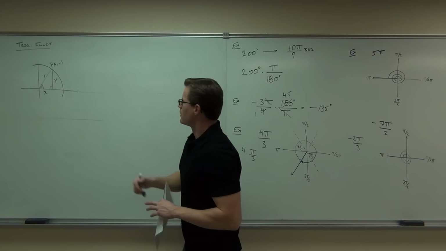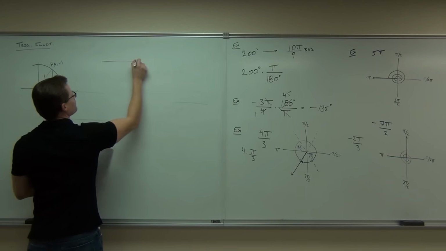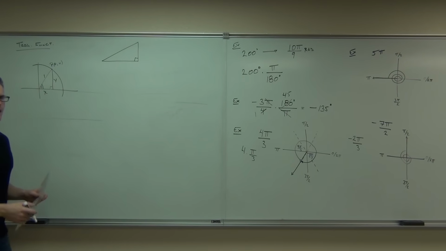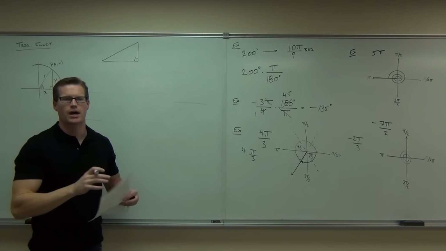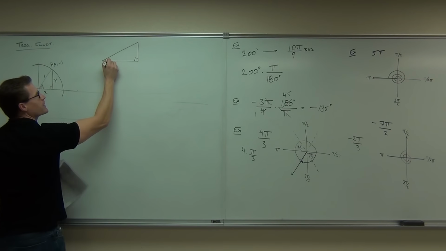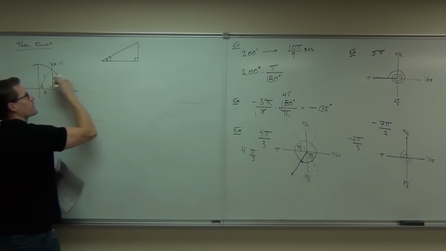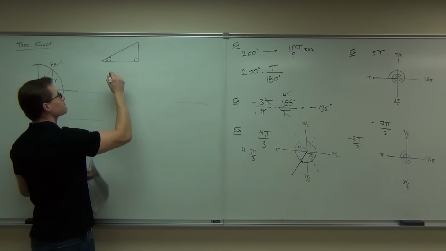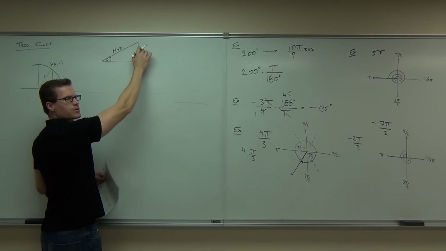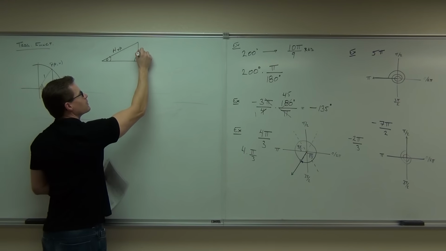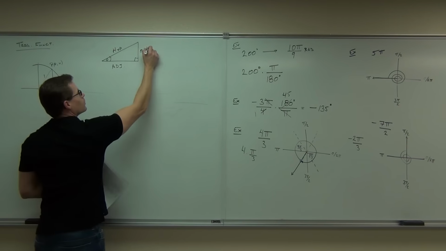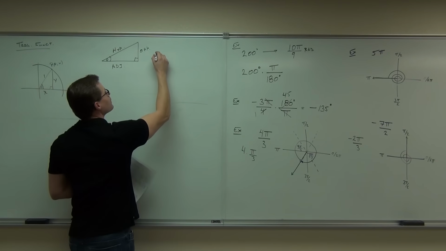What someone did a long time ago is they said, okay, we want to somehow represent the sides of a right triangle and call them something. We want to call the ratios of our sides of a right triangle some function, some trigonometric function. So if we have any sort of angle in a right triangle, just like we have right here, and of course you know that's a hypotenuse, and is this the opposite or the adjacent? Okay. And this is the adjacent side. We had a few trig functions.